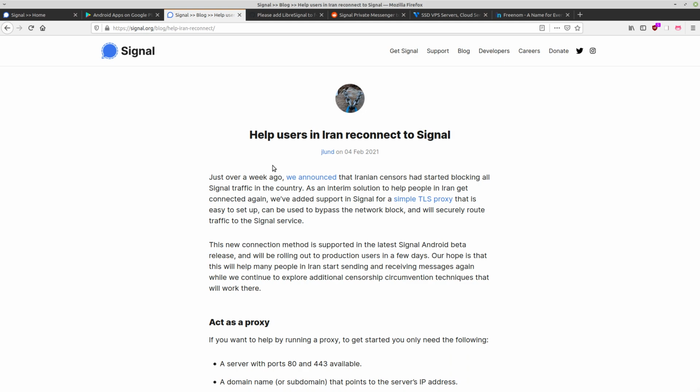You don't even have to worry about backdooring everyone's phones to make sure that they can't access the app, or spinning up your own Iranian version of the Google Play Store where the Signal app isn't available, or trying to block all these different sites that have the APK and prevent people from sideloading the app. You don't have to do any of that because you can just block the service. So even if people manage to install it on their phones, they're not going to be able to use it.